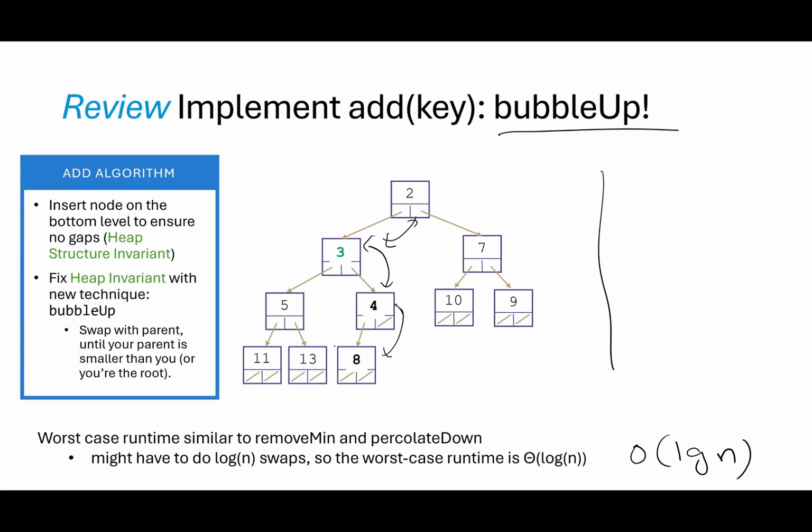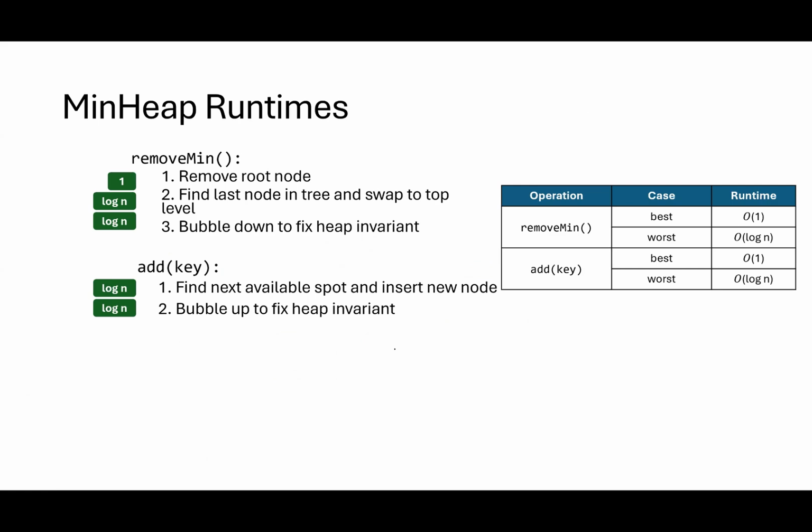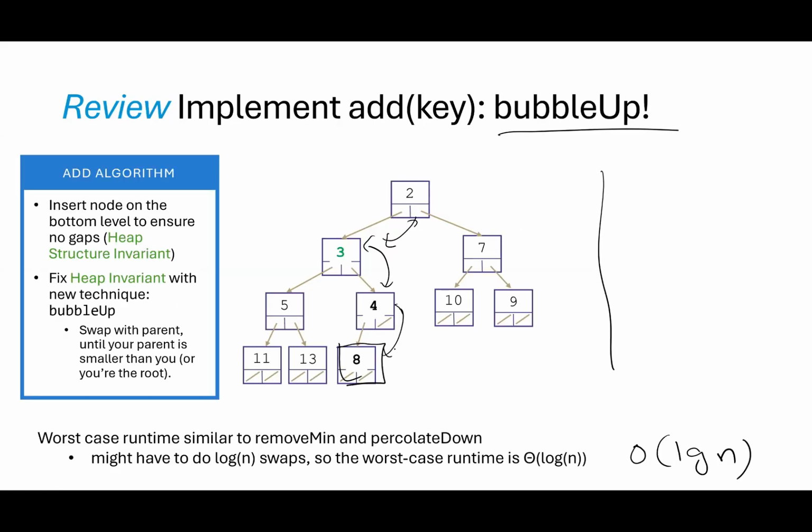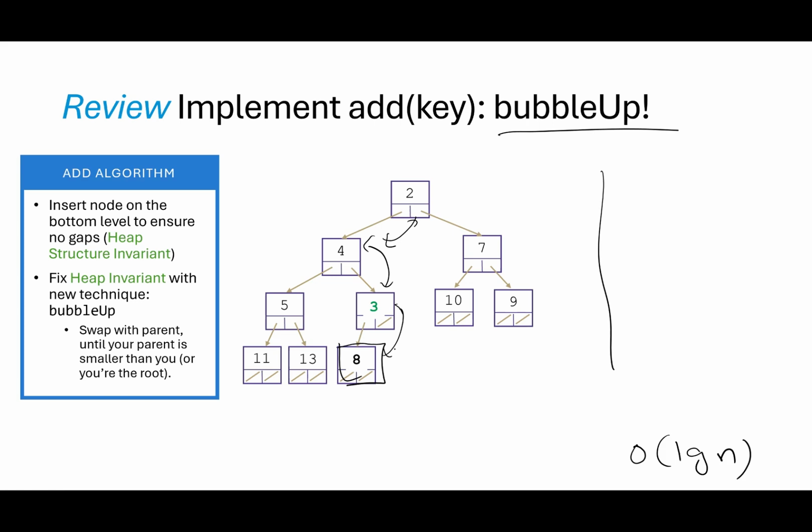Obviously, I assume that you know where you have to add. You keep track of the place where you have to add. If you know that, then in the worst case, you have to do log n swaps, and the heap is restored. So the worst case runtime of an add operation is log n, right? Similarly, even for remove, the worst case is log n. Just think about it yourself.